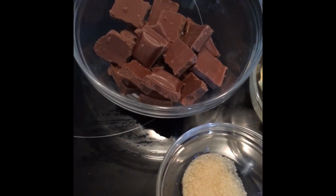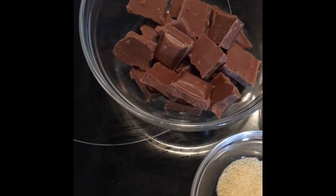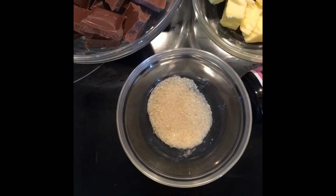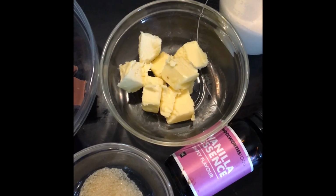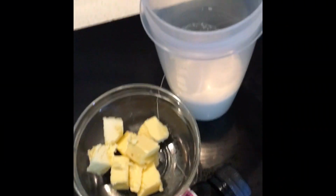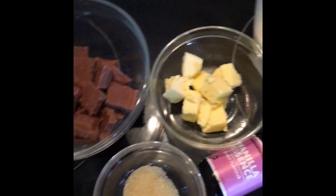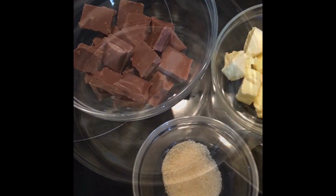Okay, so this is 125 grams milk chocolate. Didn't use baking chocolate, too expensive. Teaspoon brown sugar, 30 grams butter, vanilla essence, I'm gonna use a drop, and 125 ml cream. So this is for my chocolate sauce now.